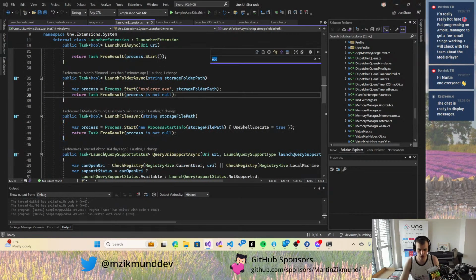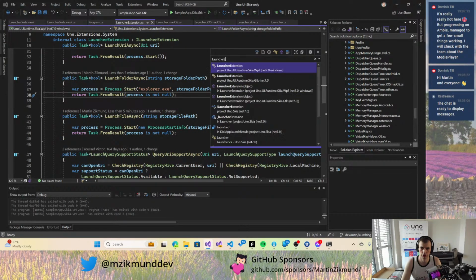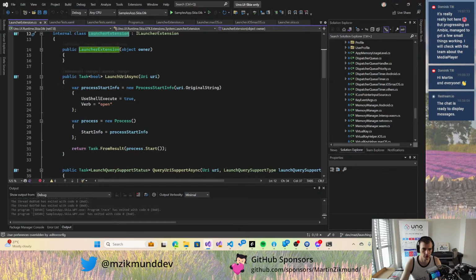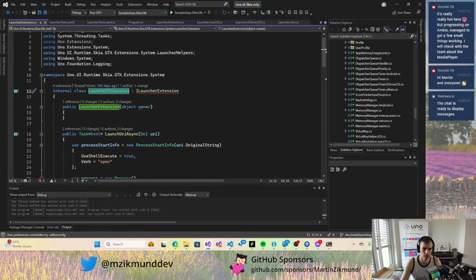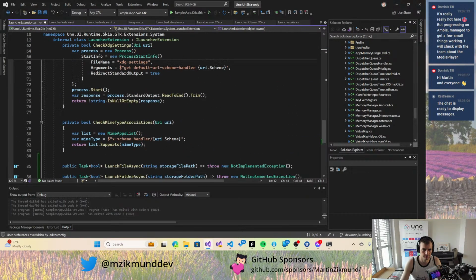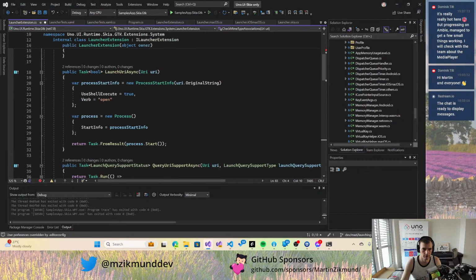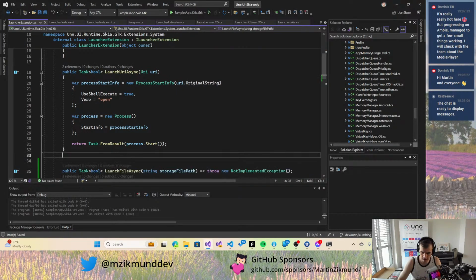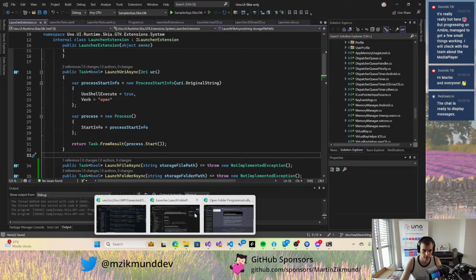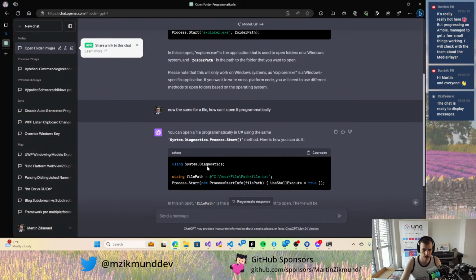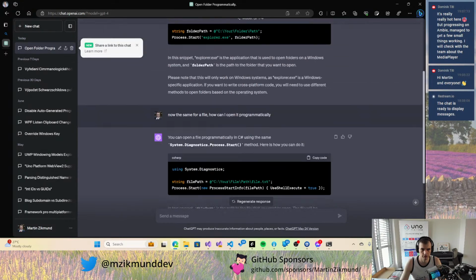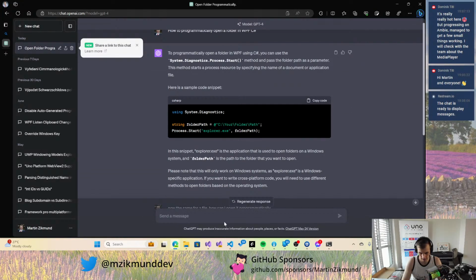The launcher extension on GTK uses the same approach for URIs, but how about folders? We can try to use our friend ChatGPT again. My suspicion is that you could just start a process with the folder path instead of the file path, and it might work without the Explorer.